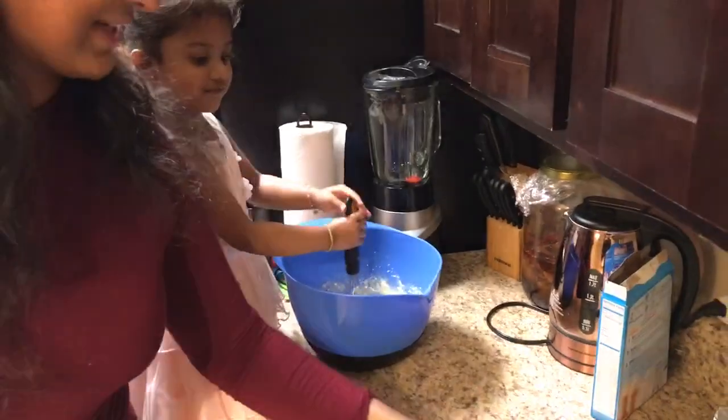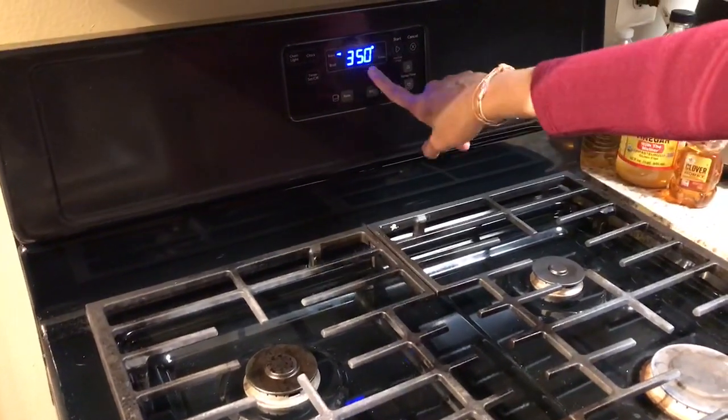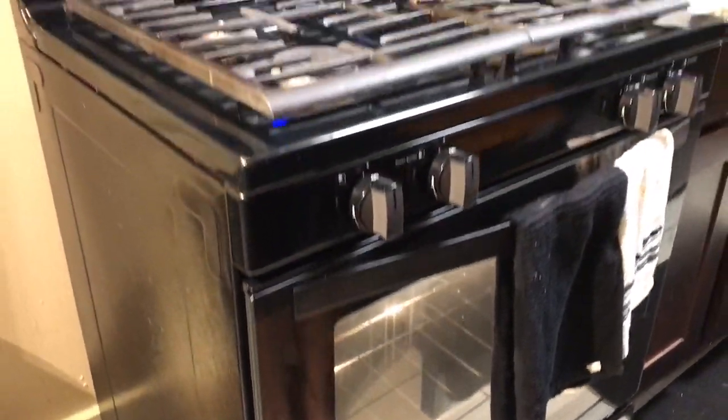While Onii's mixing the mixture, I am going to set the oven to 350, and I'm gonna wait for a few minutes so the oven can get hot.